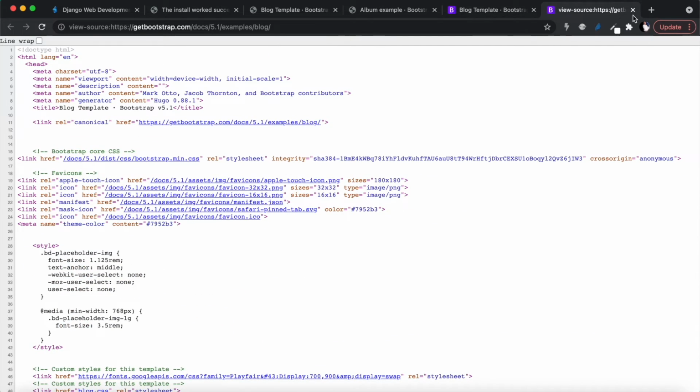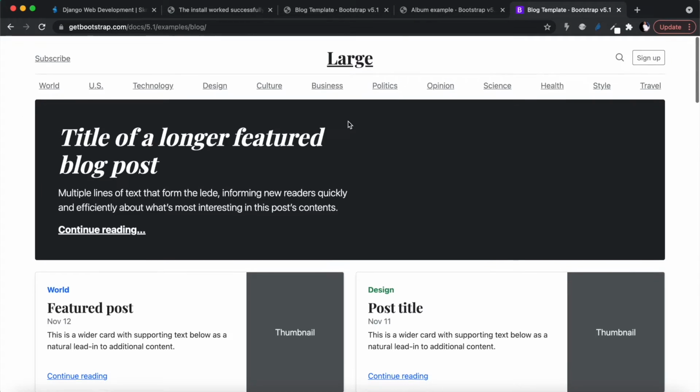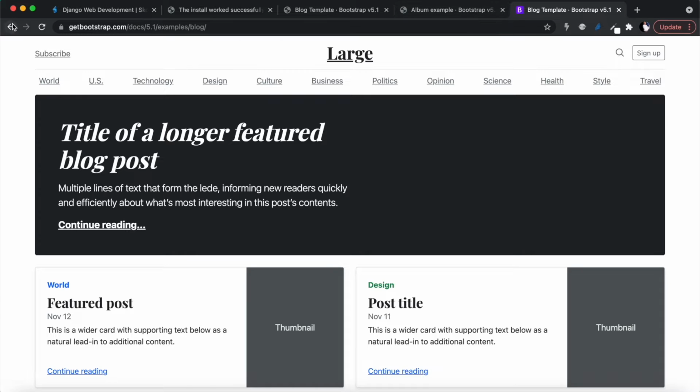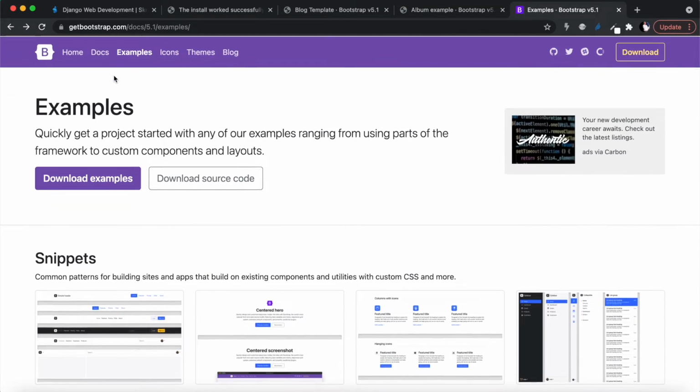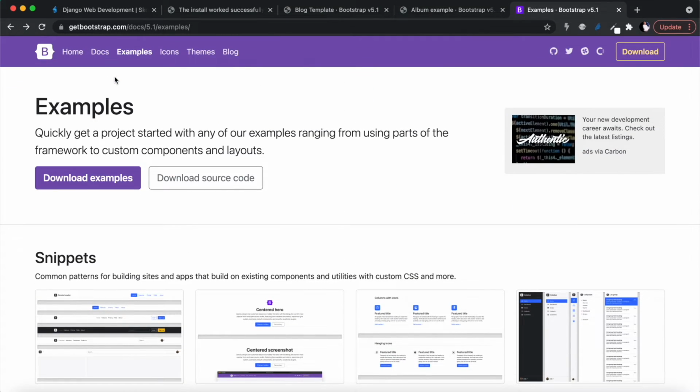So which is why probably it's better to rather download the examples, because that's what I did the first time. All right, so I already have these Bootstrap examples in my system, but if you download this, it will download the entire folder, including the CSS and JavaScript files, especially if you don't want to work with the CDN, because the CDN tends to sometimes slow down your website. They don't always tell you that. It's probably easier for efficiency to download the folder as it is.